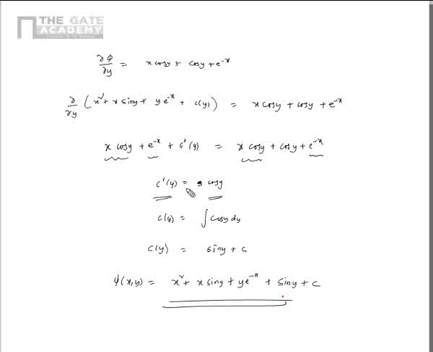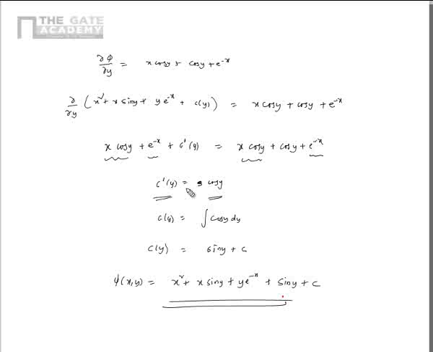We have seen in this example that dou M by dou y is equal to dou N by dou x, so it is exact. We have seen what exact is in the differential equation. Once you know that it is exact, you can express M dx plus N dy as some differential of phi. So we take M and integrate. We know M is dou phi by dou x, N is dou phi by dou y. So just take the functional form of M, integrate it, and get phi of x, y.